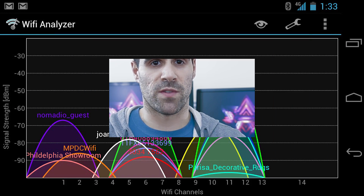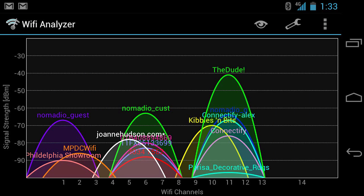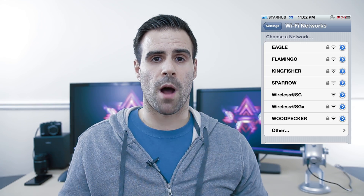For people using an older router, the first thing you want to do is scan the area for other networks. When you scan, you won't see baby monitors, cordless phones, or microwaves — they won't be detected — but at least you'll be able to see other Wi-Fi networks in your vicinity. Once you find out what networks are nearby, change the channel your router is on. The 2.4 GHz range only supports three channels: 1, 6, and 11 — so if you have too many networks around you, this is going to be quite the problem.